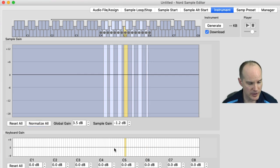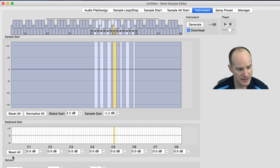Okay, looking down below here at some additional options you have. You can adjust the keyboard gain relative to the range. Starting with this note here, you can determine, okay, well, I want to reduce, and watch this line here, I want to reduce the amount of gain in the lower octaves, like this, but you may want to enhance the gain in the upper octaves. It really depends on the sample, the instrument, and your personal taste, but you can adjust the overall gain relative to the range of the keyboard using that option there.